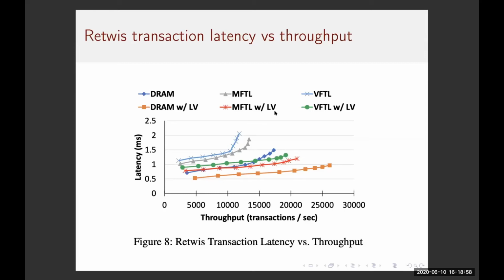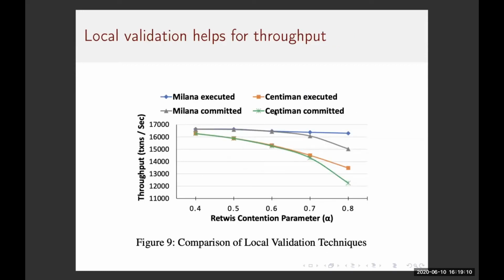And yeah, so they say that with LV, you get a lot more improvement for read-heavy transactions, of course. Okay, they also compare with Sinfonia, but how they performed these experiments was not clear to me. They say that Sinfonia did not use replication and we also did not use replication. So it may be that they did this with just primaries and not even secondary replication. So I don't know what to make of this comparison or this evaluation then. So yeah, in the evaluation section, I would have been happier if there were more explanation provided about this. But that's the paper, and we can do the discussion.